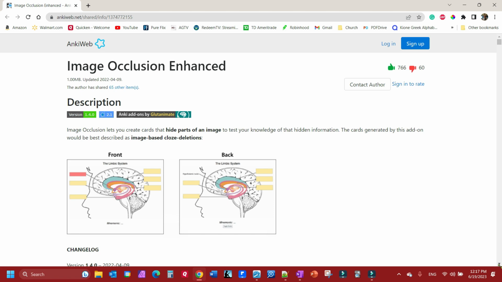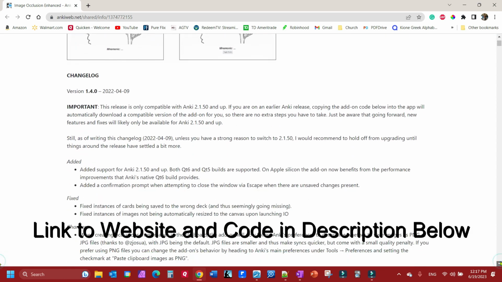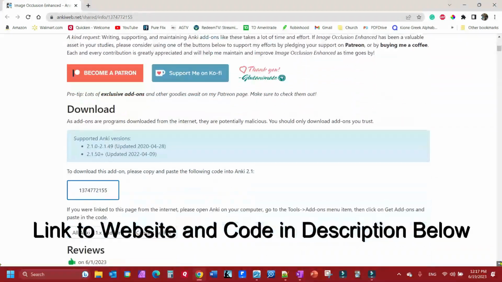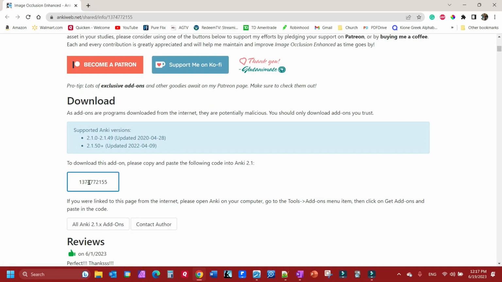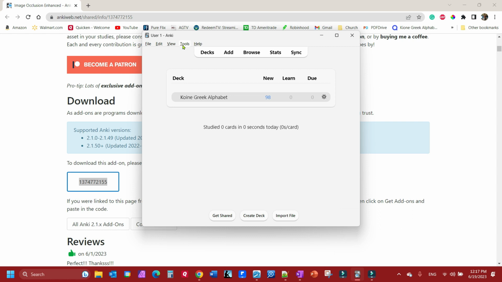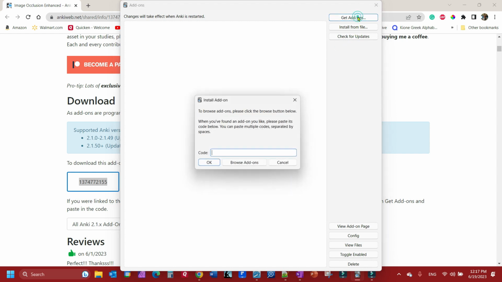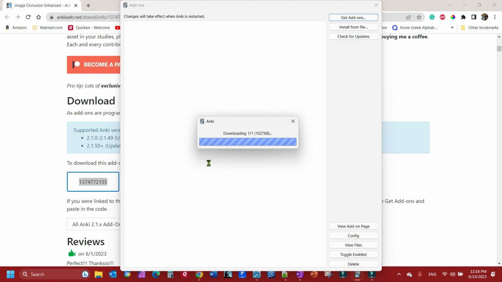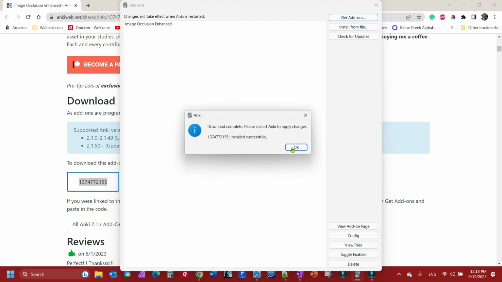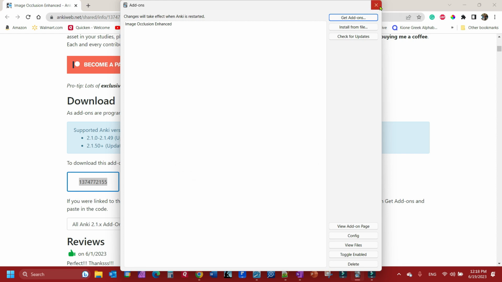And in order to get this plugin, we need to get this code here at the bottom, this one right here, and we will need to open up our Anki, go to Tools, Add-ons, and then click Get Add-ons, paste your code in there, click OK, and it will begin to download it. And once you download it, you need to restart Anki.